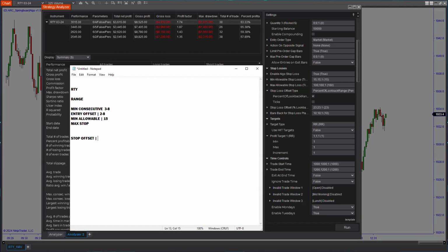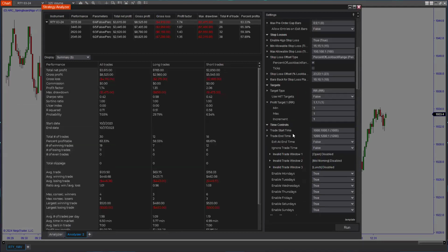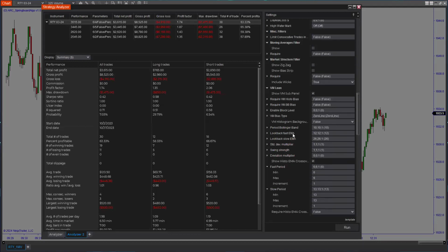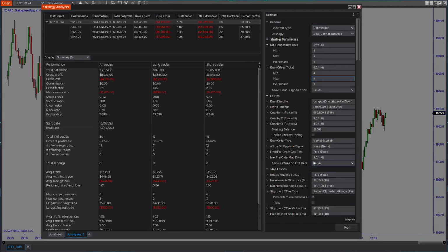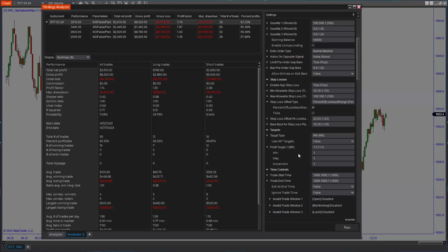I love it. And then we're going to look at risk reward. And this will vary from market to market as well. And that's something that we'll definitely want to optimize, right? Trade times is something that we kind of do at the end. And then the filters will optimize separately. Okay. So let's go in here and let's look at risk reward next. I'm going to go from 0.5 to a 2 to 1, and my increments are going to be 0.1, and I'm going to run that optimization.